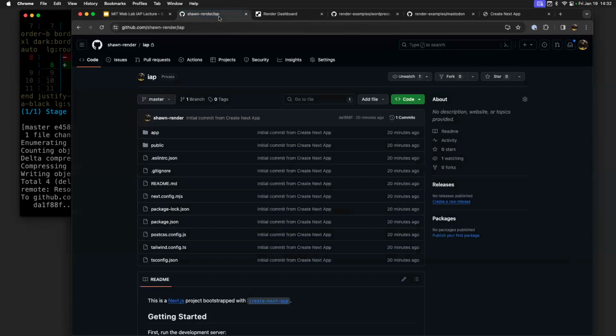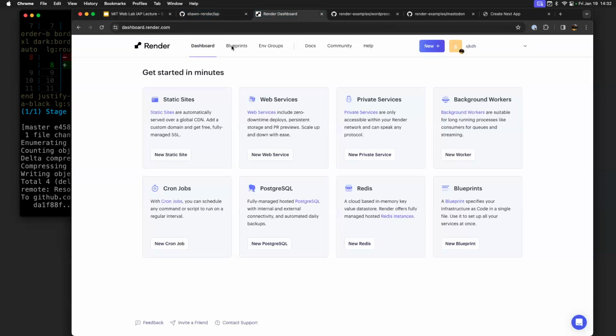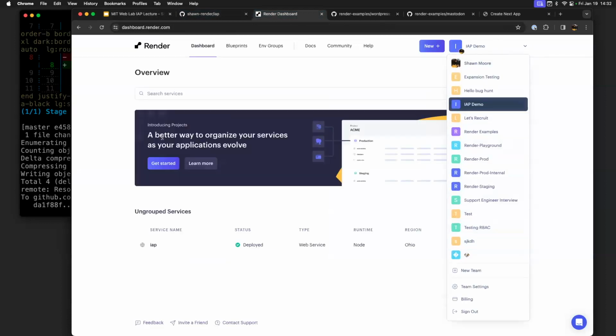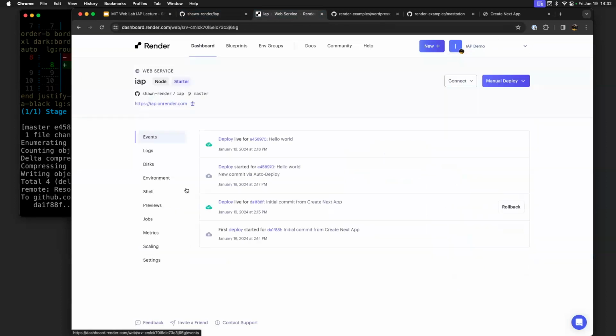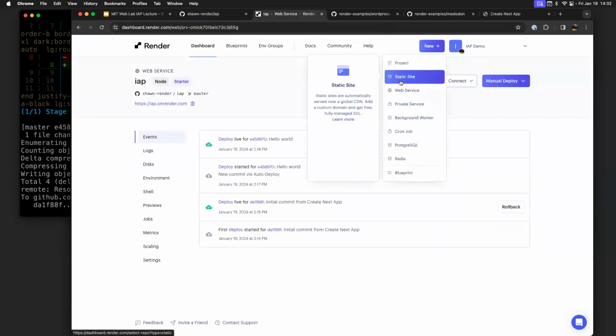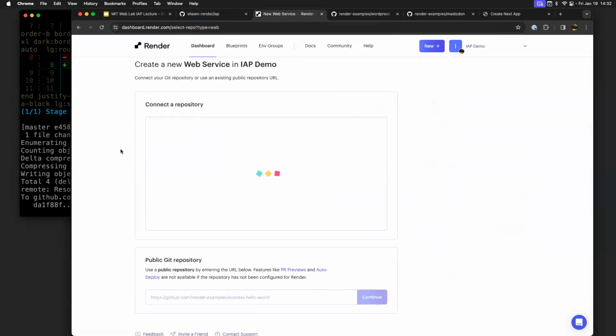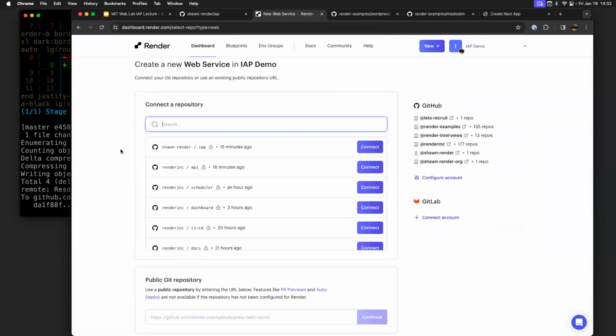As you were setting up your project, you did a bunch of clicking through the Render application. You maybe did new web service, then picked the repository, branch, region, all that. That's great, but it's a one-off.